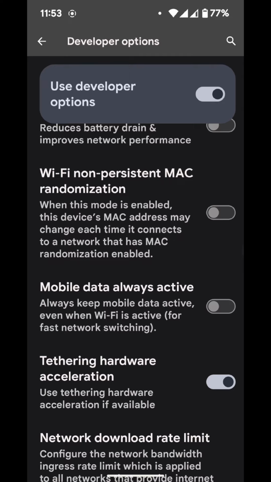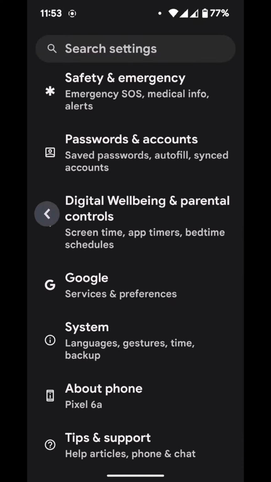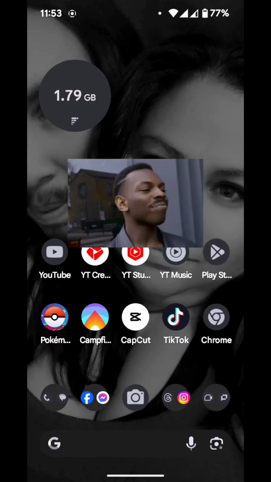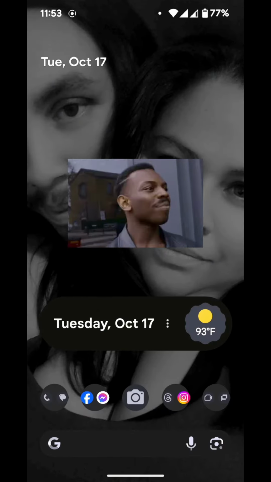The caveat to this is that when you are switching from Wi-Fi to mobile data, so if you turn off Wi-Fi, it will take a little bit longer for it to connect to mobile data, but this saves from data calculation against what you're using on your device when you want to be using Wi-Fi.